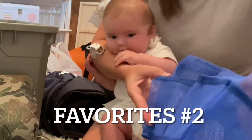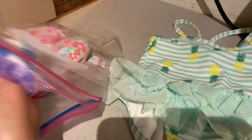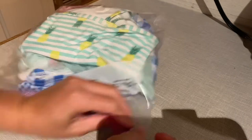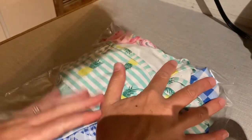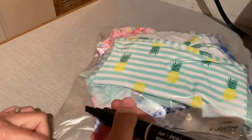Another thing I really liked how it worked out was the gallon bags for the kids' outfits. It was another thing to keep everything organized in the tent, instead of having everything strewn everywhere. And we wrote the kids' names on each of the bags and what outfit was for what occasion. And they came in handy when they were empty for trash and wet bags and wet clothes and cookies. Wet cookies.